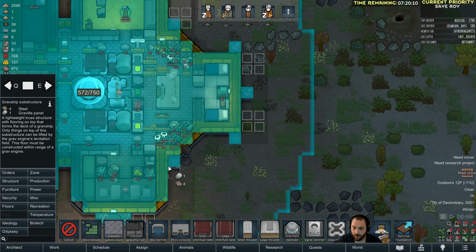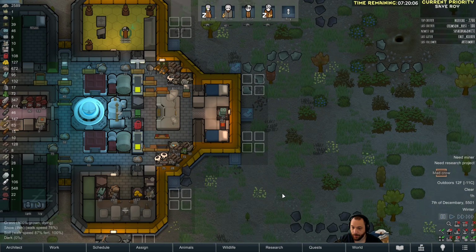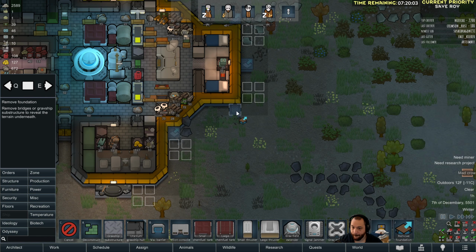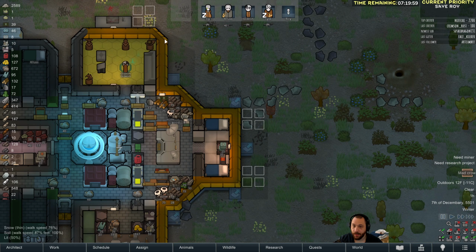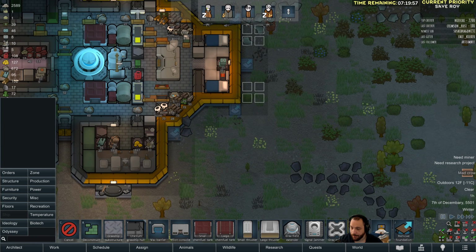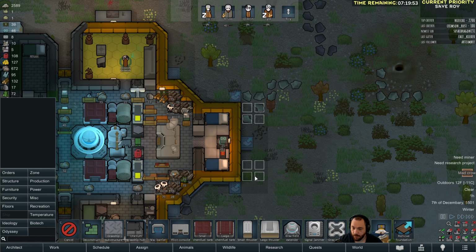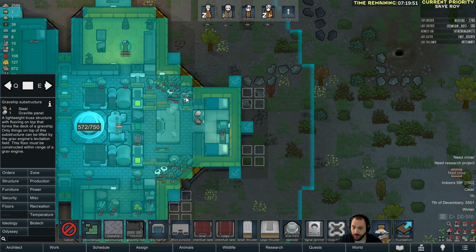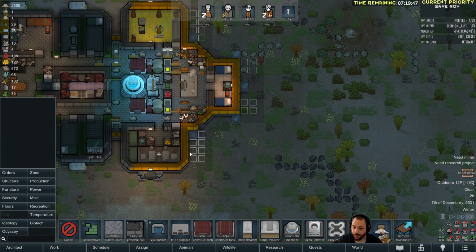Maybe like... Actually, I kind of like them in the middle, even though it's a little bit more effort. If I don't want them on... Yeah, actually, I don't want them on the side. I don't want them sticking out. They're gonna get shot at. So I'll put 2 side by side here. So 1, 2, 3, 4, 5, 6.